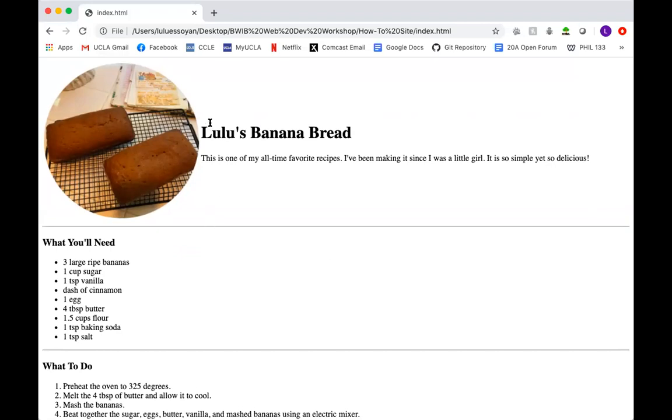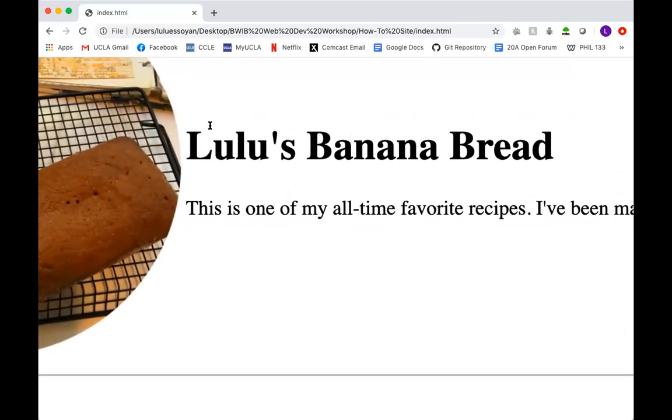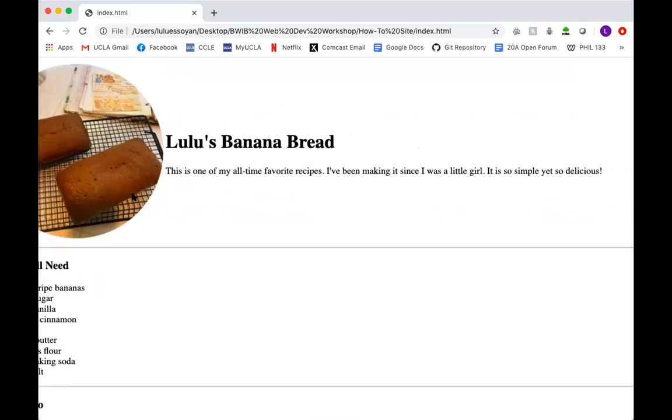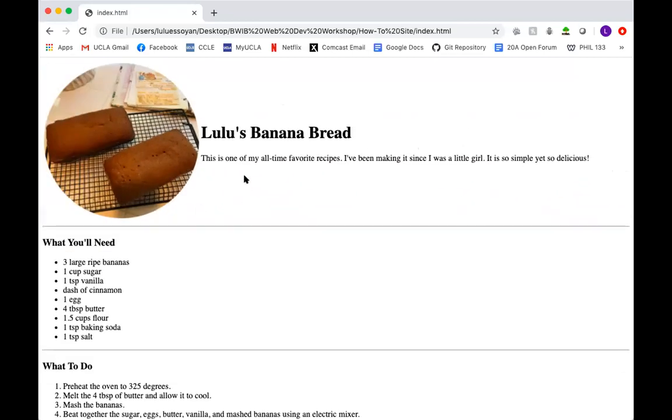One thing that's bothering me is how close these are together. So let's make one quick edit to fix that. And I think we should also address the fact that we haven't titled our website within the head section of our HTML file. So it just says index.html on the tab. So let's fix that as well.